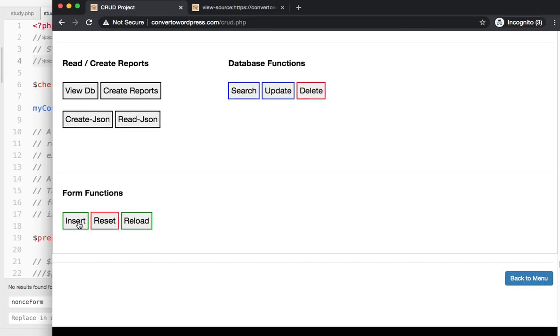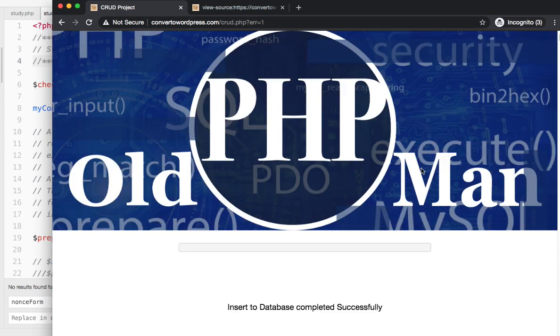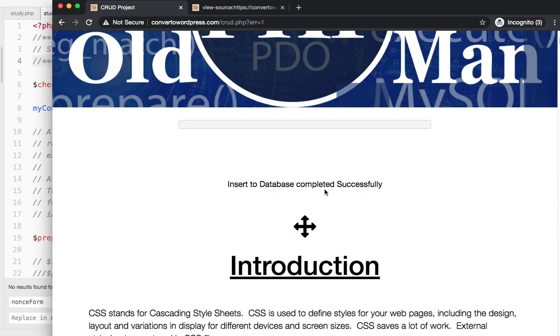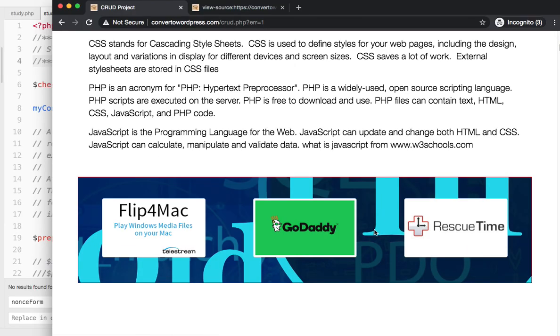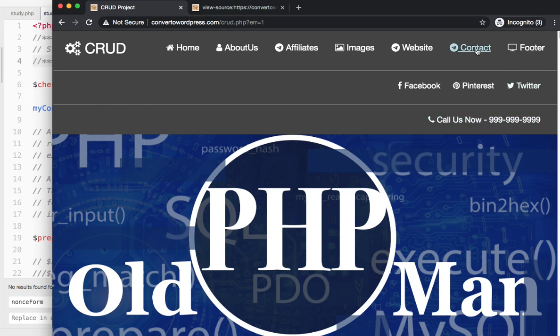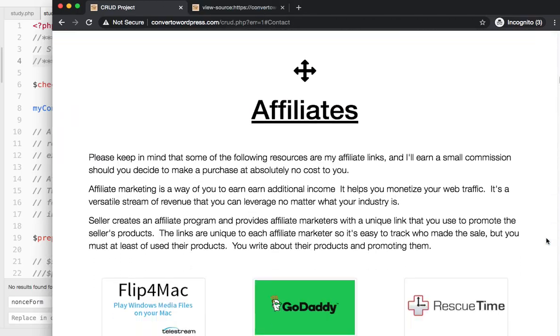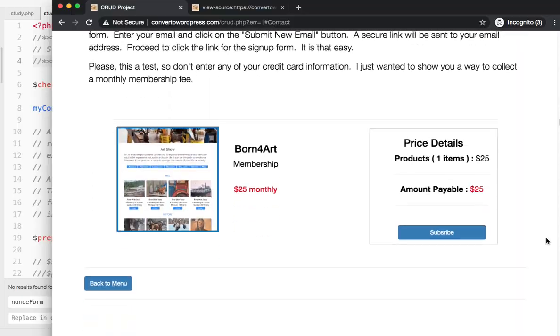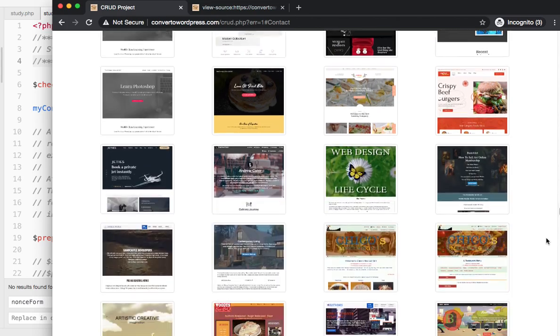Let's see if it'll work. Boom. They gave me a 1. The error 1. So if we go check, insert to database completed successfully. And if the email part was not commented out, then we'll go straight to an email telling you, even though people don't really check. Depends on what it is that you're doing, but at least the mechanism is there that you can do all kinds of stuff. The only thing that's stopping you is not having imagination.